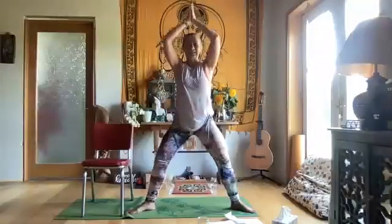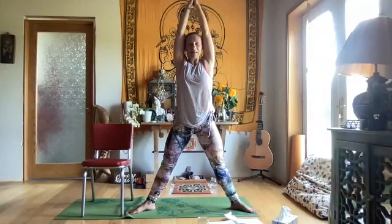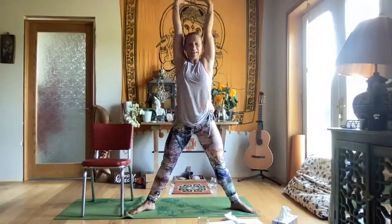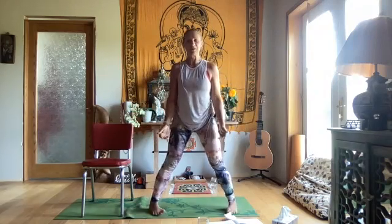Steady breath. On the next inhalation, lifting the pelvis, lifting the hands over the head. Pause, hug your legs in towards the center, plug in your hips, squeeze through the sit bones, and then exhale your hands, stretching as much tissue as you can. Beautiful. Toe heel your feet in.